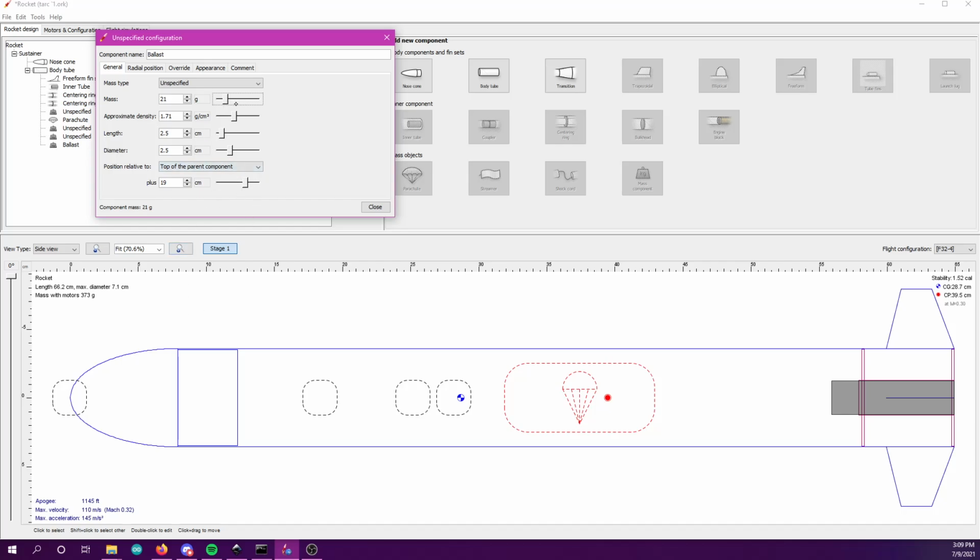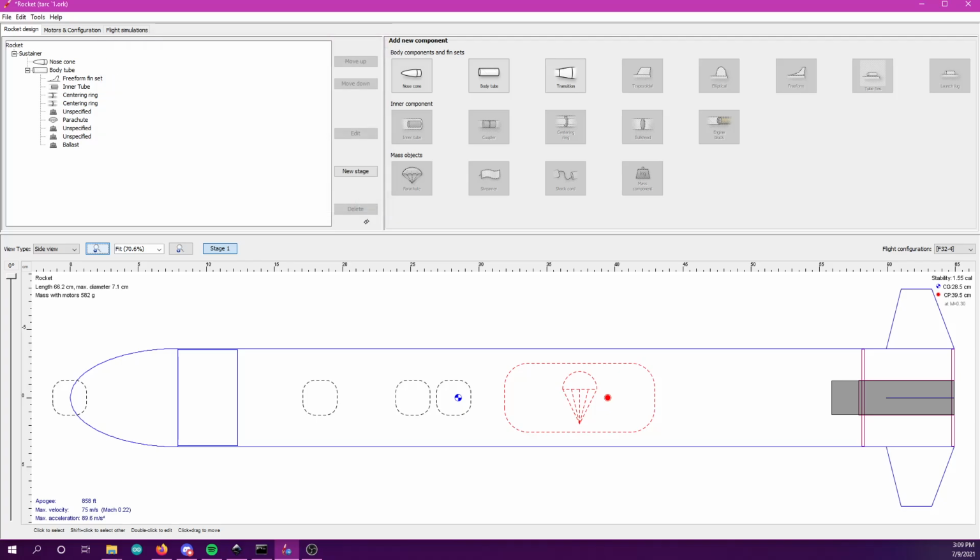And you can see as I add in weight, that apogee goes down. So we want to be around 230 grams. Take that with a grain of salt. OpenRocket isn't the best with simulating the apogee, and also we're leaving out a lot of components here that otherwise would take effect. So we're going to just assume that this is all right.